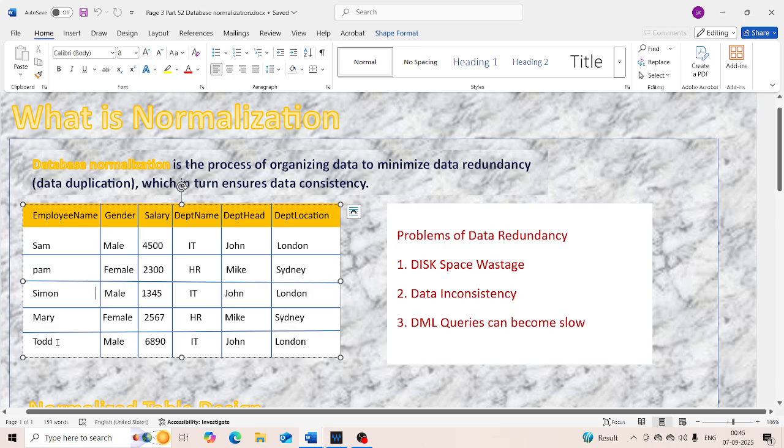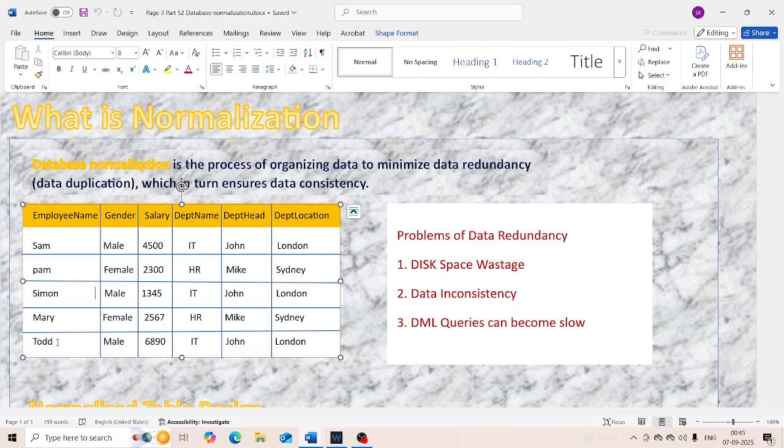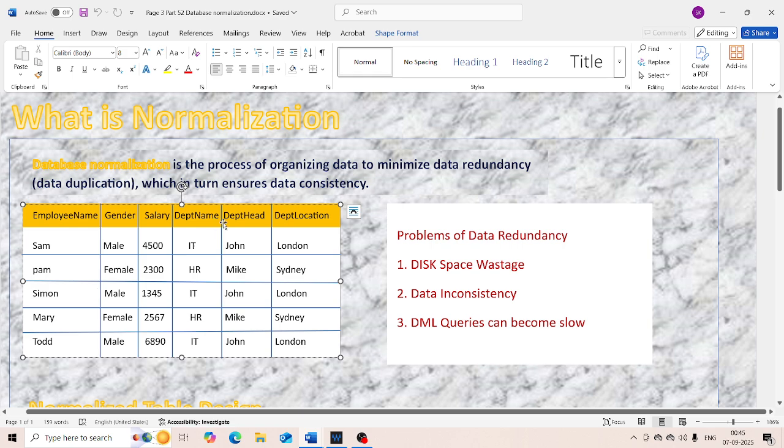And look at this, for these 3 employees, all the 3 columns, department name, department head, and department location, are repeated.